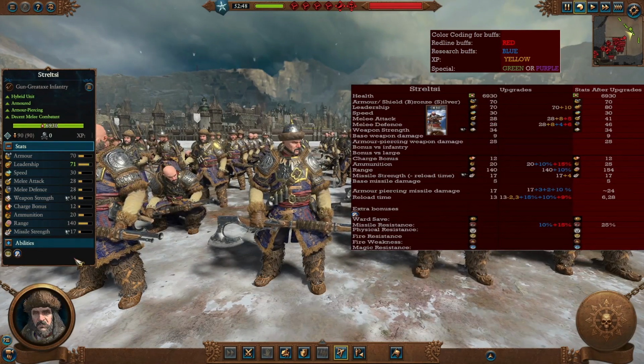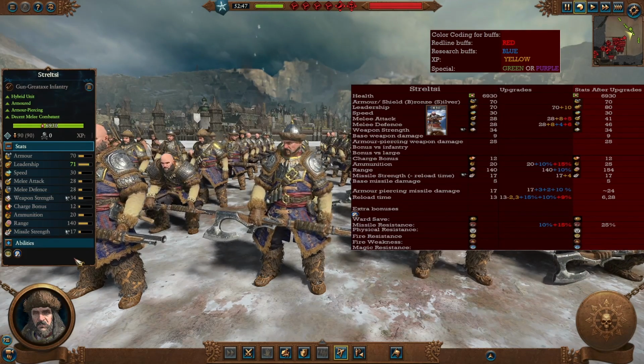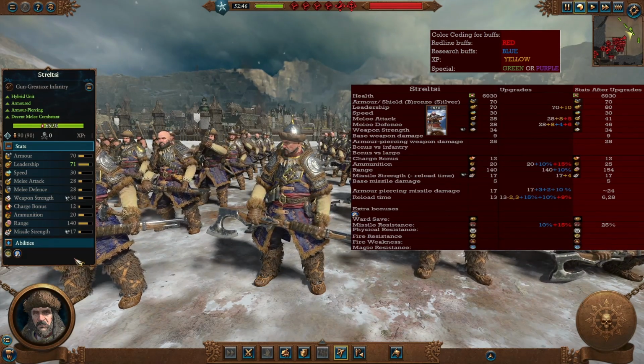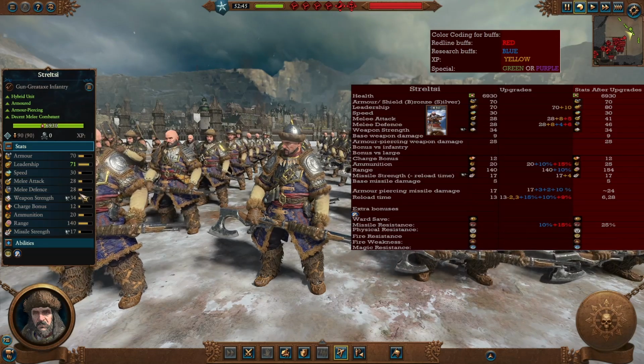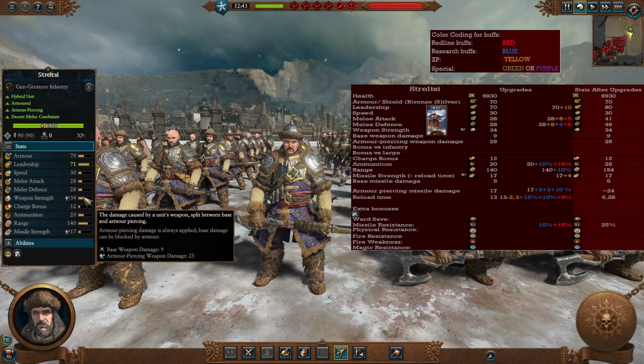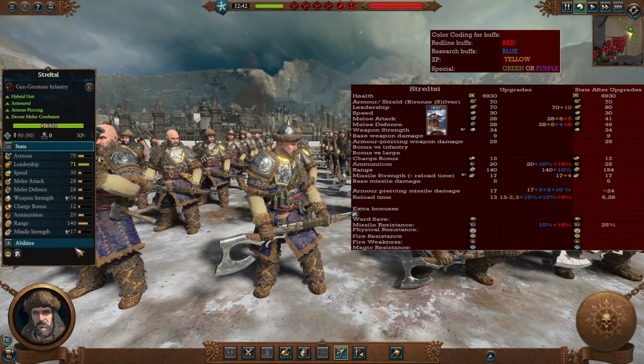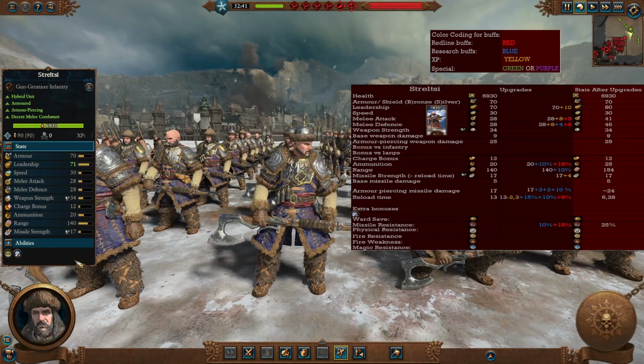And now to a very cool hybrid unit, the Gun Great Axe Infantry. I love that idea. Basically, these guys have not only decent melee stats, but also armor piercing weapon strength, so they're very good at it. They have that extra armor, no shield, which is kind of a shame. That would make them such a nice unit.